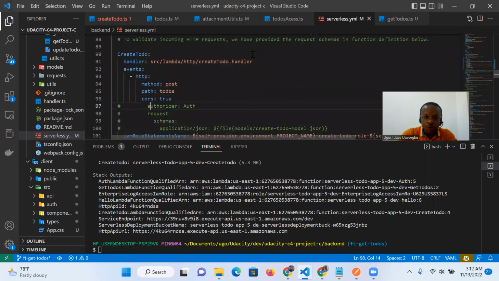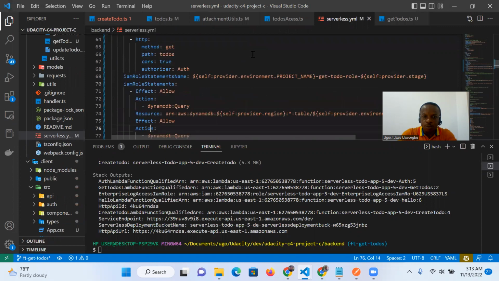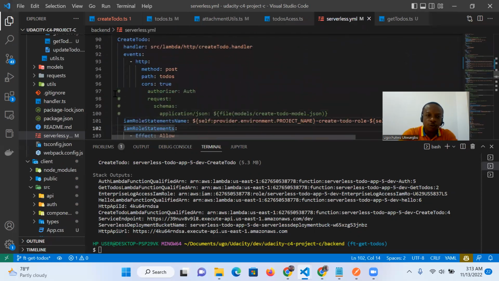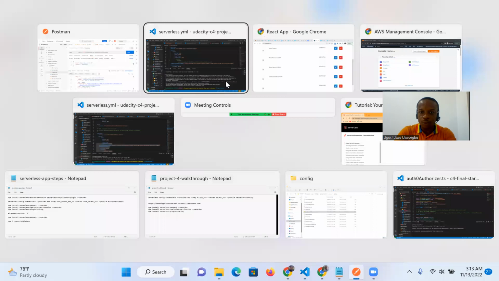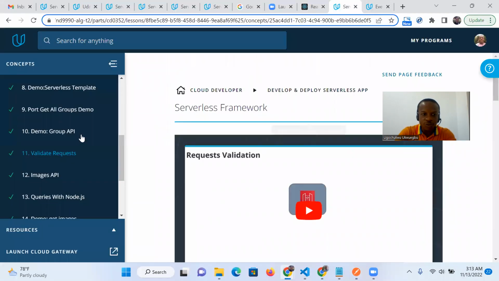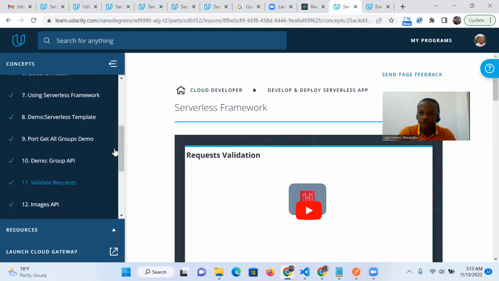So back to our CreateTodo, we saw that the authorization function worked in the GetTodos. So let's activate that too for CreateTodo. Okay, for request validation, these three lines here are one approach, but I'm more comfortable with the approach defined by Ivan Muskerik in the exercises in the course. I think you're going to see his approach in this course, request validation, serverless framework lesson 11.